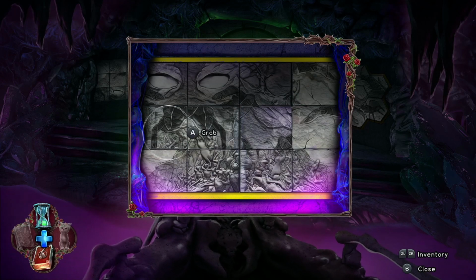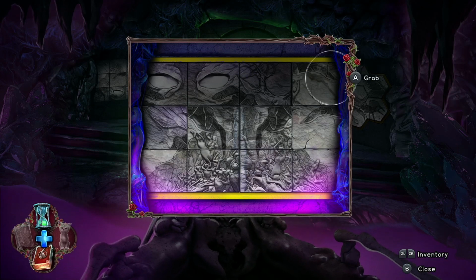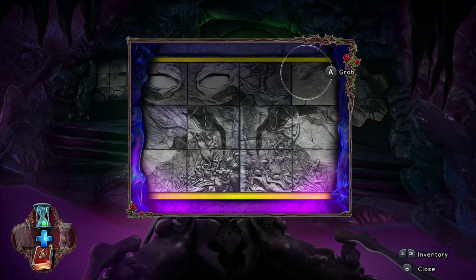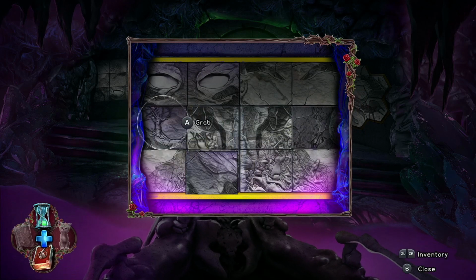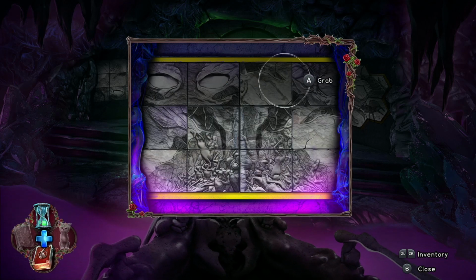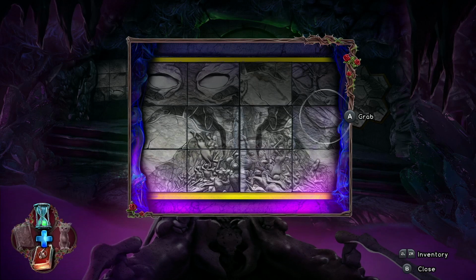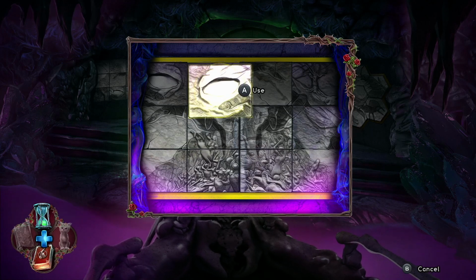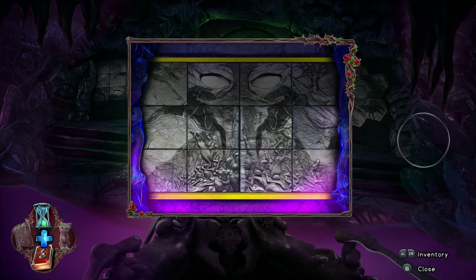Wait, does this look good? Okay, so it's just stupid. Isn't it? Do you go here? No. Here? No. Oh my god. Yeah, this looks right, I think. This is also right. No, this is also right. This is good. No, this is also good. What the hell is happening?